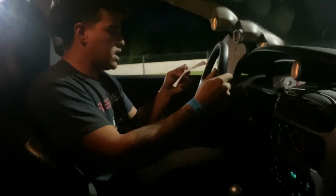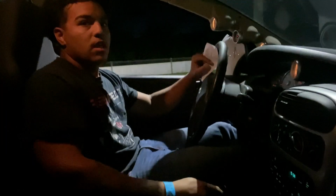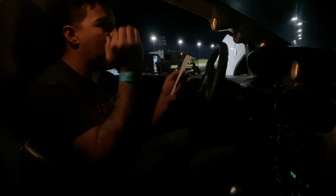Are you fucking kidding me? Jesus Christ. I cannot get this thing to go 12s to save my life. Like, it literally went slower. This car is just not cooperating at all.